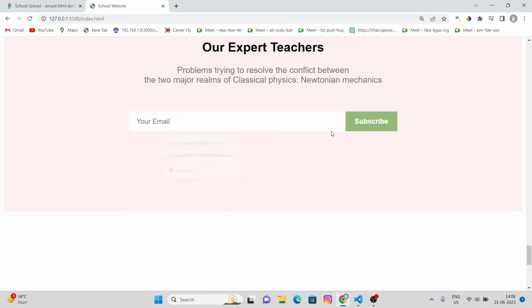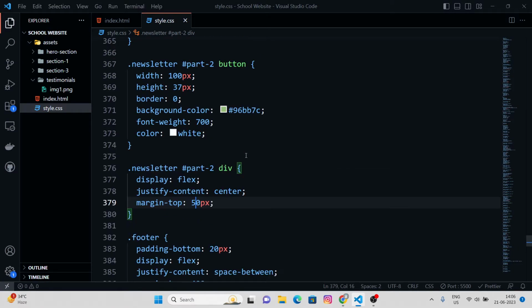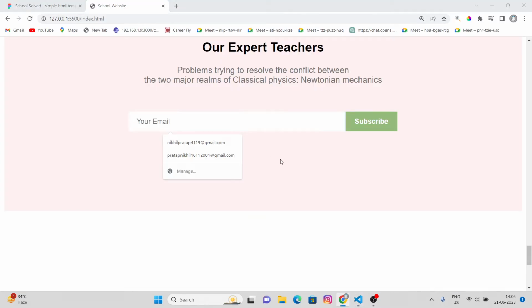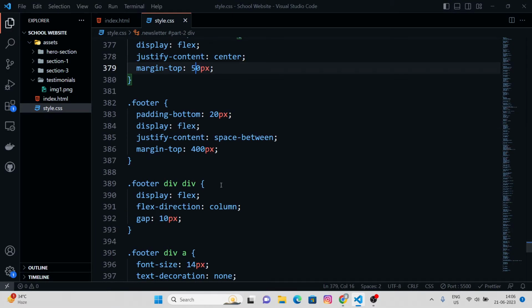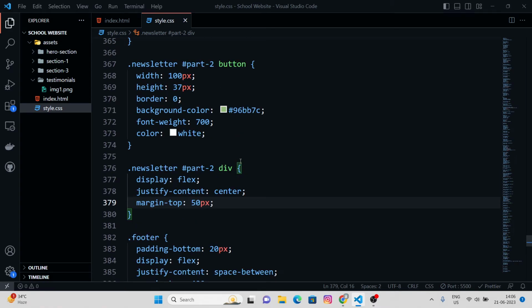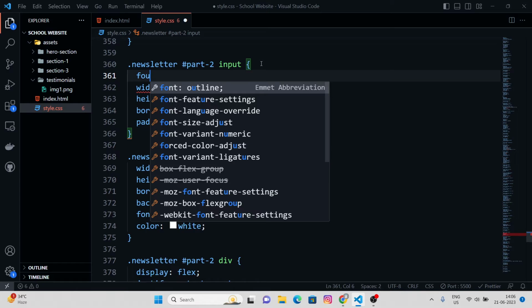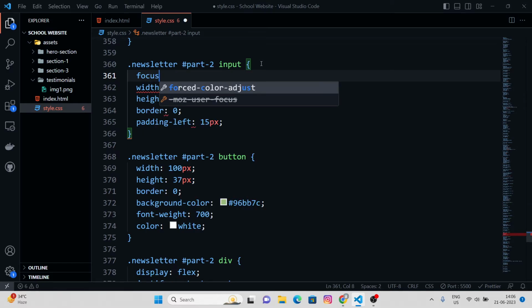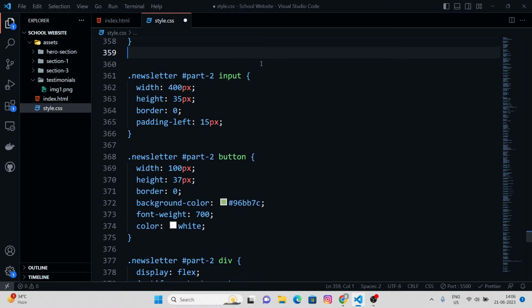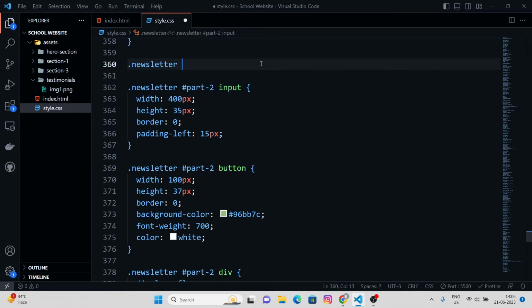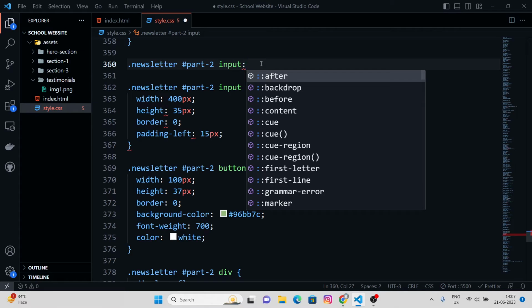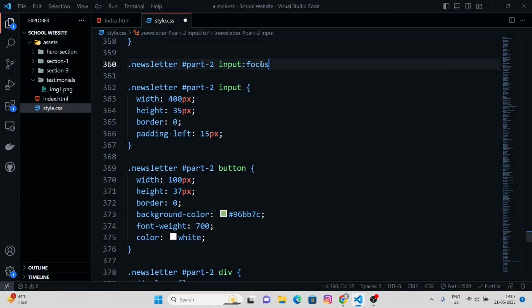Right? Maybe I can reduce the focus as well for this input while clicking, right? So the input, where's the input, yeah, there. So focus, no, maybe this newsletter part 2 input, and then we have focus over here.